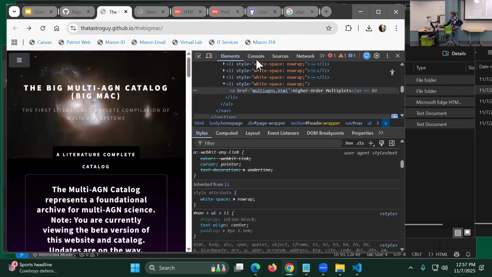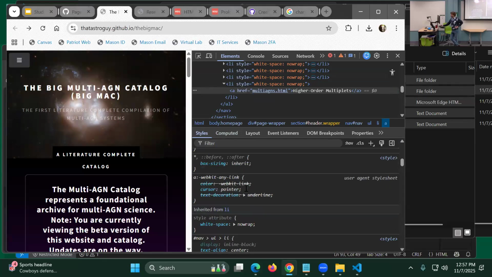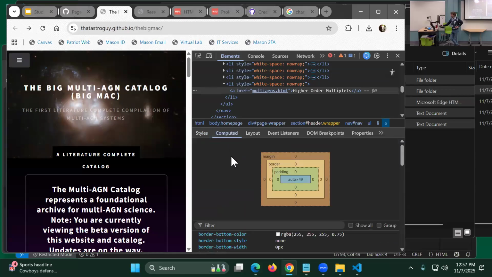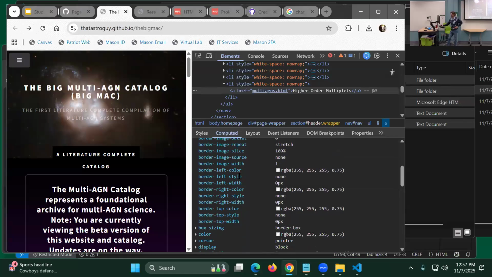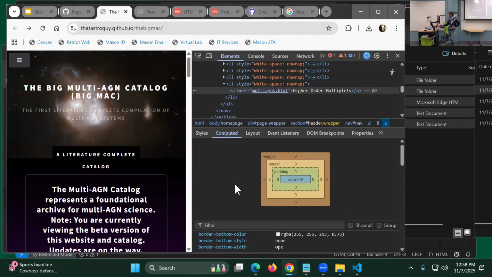I knew it would pull this stuff up, but I didn't realize it actually could do more. And I believe you can actually edit the CSS in place, if you wanted to play with it easily instead of having to go to your editor and all that. Yeah, that's something else that's helpful. I think it also does the color thing as well, like the VS Code stuff. Yeah, that's pretty cool.